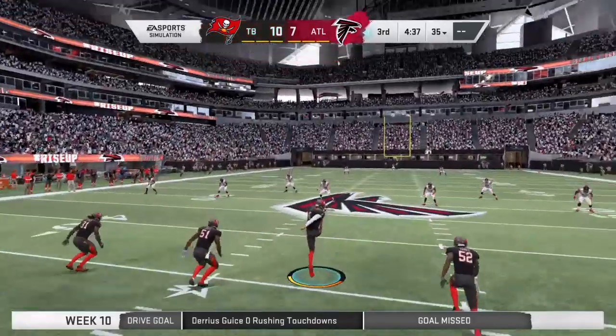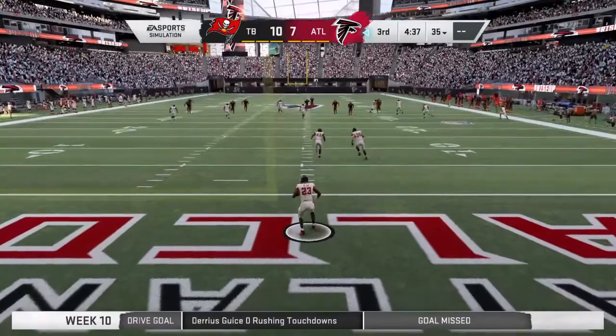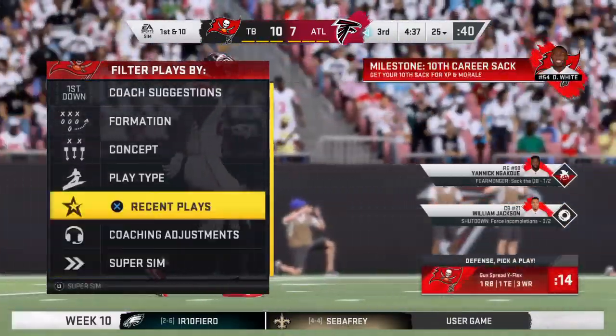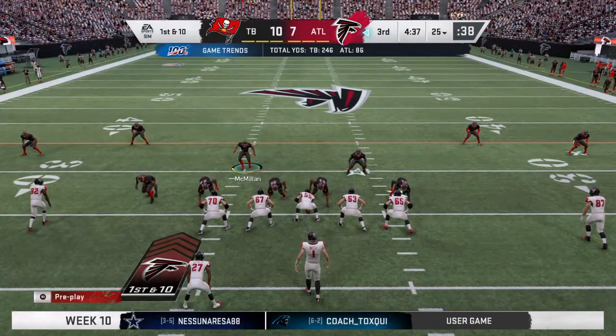So he missed that field goal earlier, but he says not this time. Able to knock it through, give his guys 3. I like his poise. I like his confidence, his belief in himself. Sometimes when you miss that first one, you'll see a lot of guys sag and they can't make the next one. Not in this case. Stepped right up like a pro.